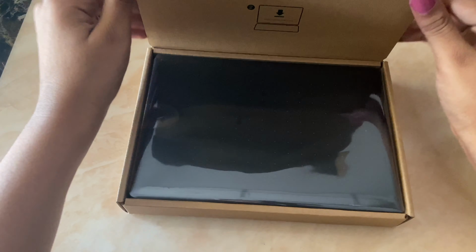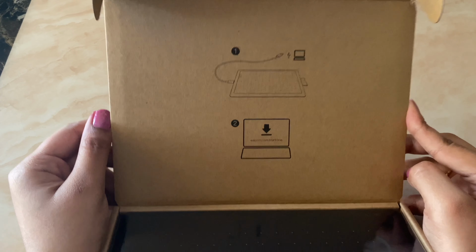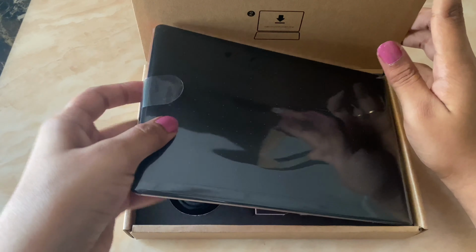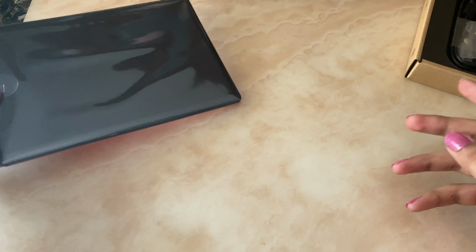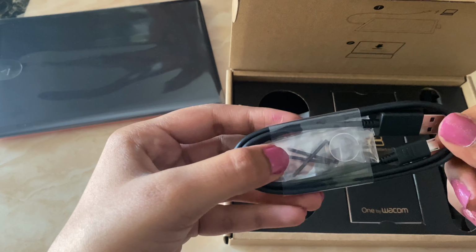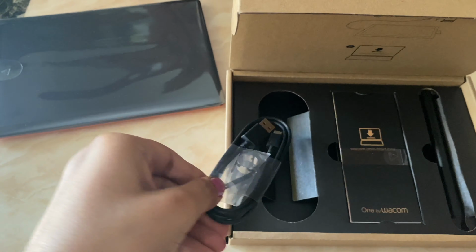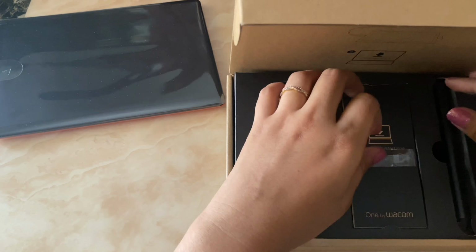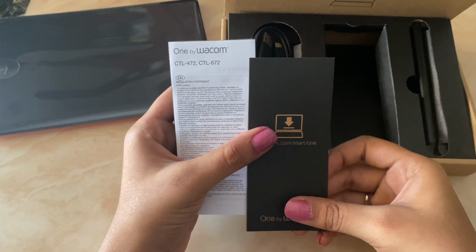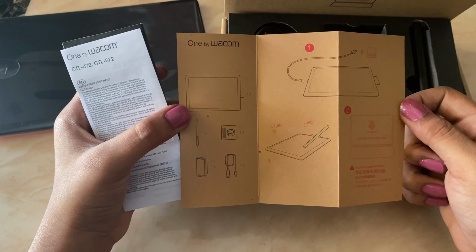Let's open this. A few instructions here. And this is the tablet. Let's do this first. It comes with a USB Type A cable and extra nibs for the stylus to change when overused. And a guide on how to install it and make it work on your PC. We can follow these steps to make it work.